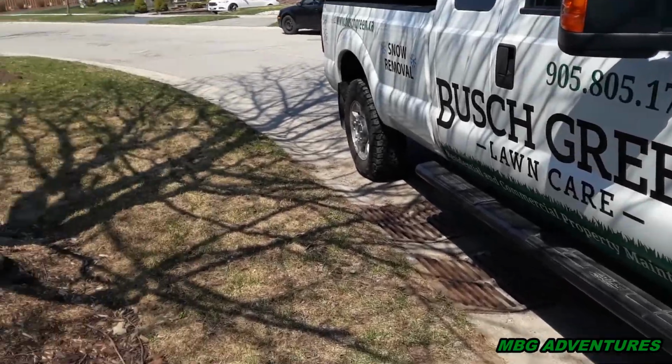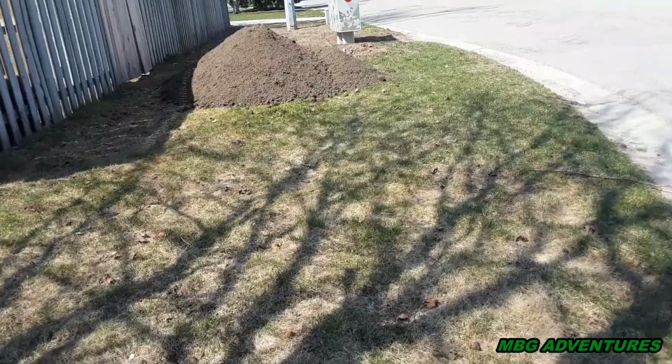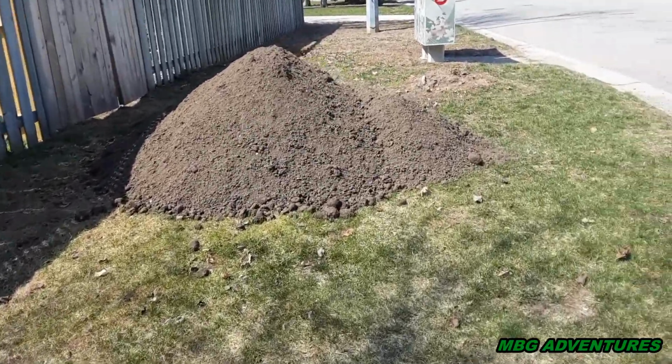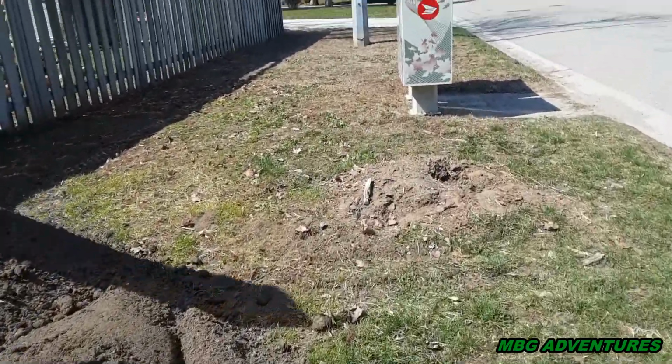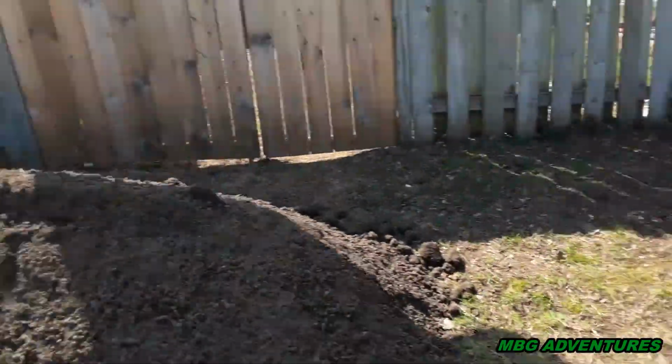Okay, so here we are. We're on site of another job. What we've got going here today, we have to aerate the whole property. A little choppy over here. So we're going to aerate the whole property.